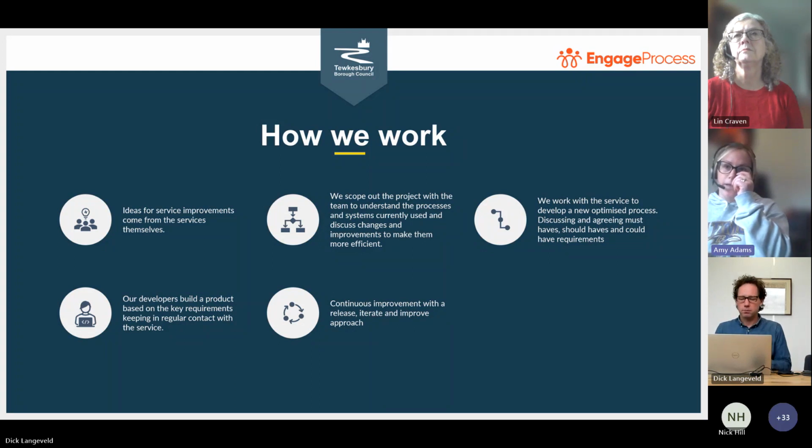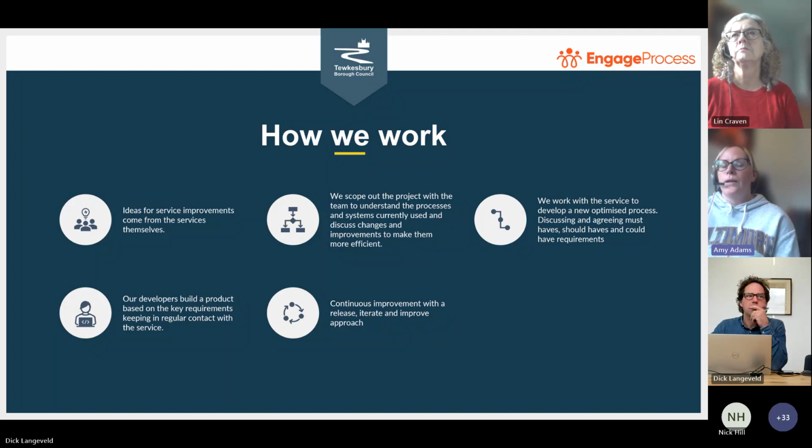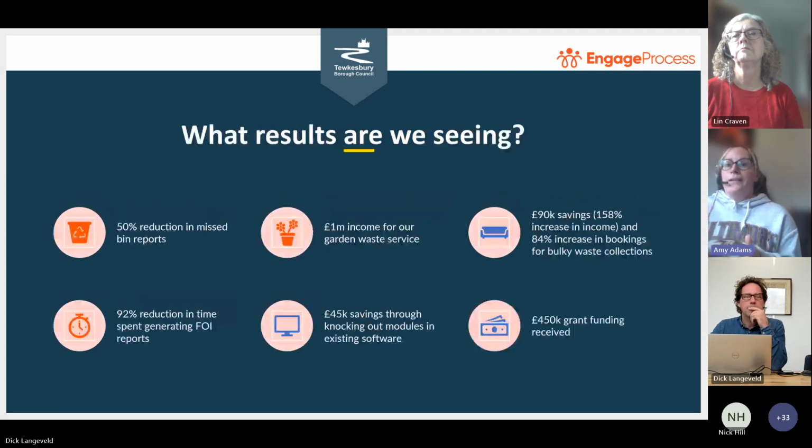And then we will work with them to develop a new process, again using Engage to map that out. What does that look like? How does the work flow through that process, and who's doing what task? Then we have an in-house team of developers, as you saw, and they will build systems on the low-code digital platform that we use. That means we can create these bespoke processes for departments. So we're making sure that the system works in the most optimized way, rather than making a system work for us. So that's how we go about things. And then there's continuous improvement with that.